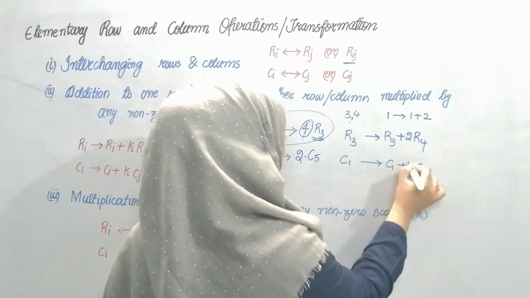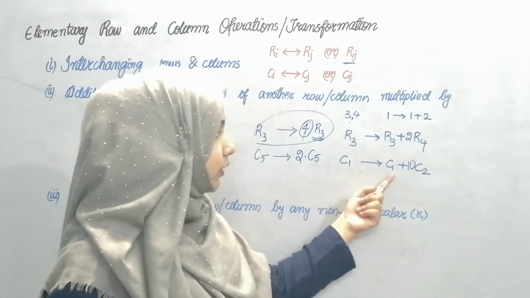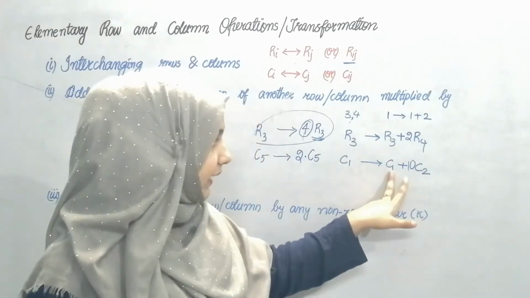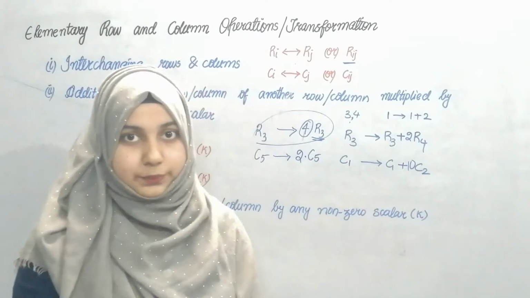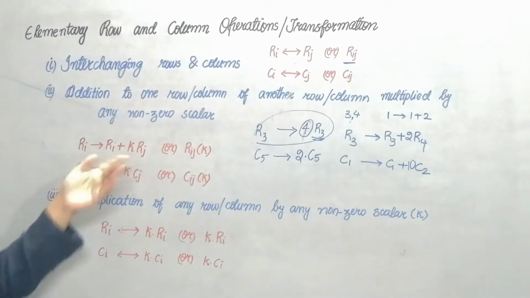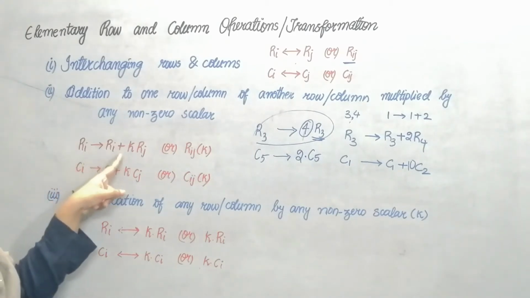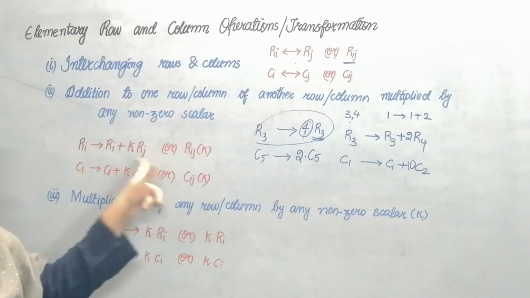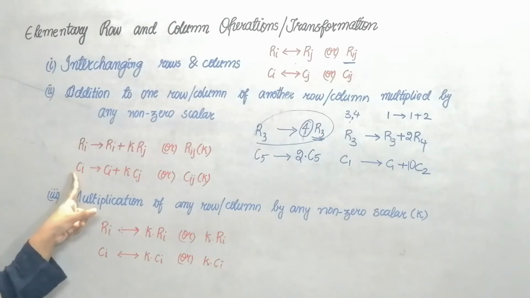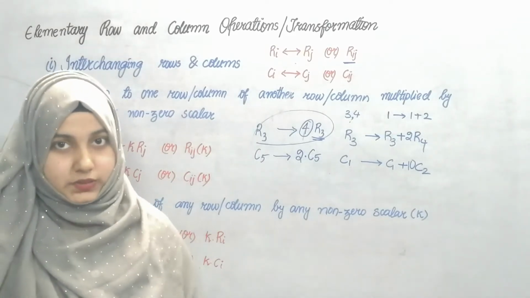Suppose you want to multiply it with 10, suppose. So now the first column becomes what? What you're doing in the first column, your first column ke elements ko, you're adding with the second column elements being multiplied with 10. Okay, I'll show you one example, but before that, let's see this notation. How will we represent this? Ri will be now what? Ri plus k into Rj. मतलब क्या, your ith row is being changed this way. Okay, now Ci, if you are talking about column, so Ci will be changed this way, Ci plus some k into Cj. Let me explain you this with an example.